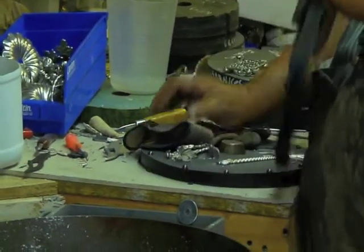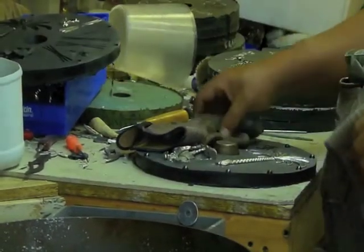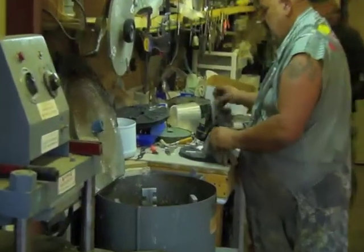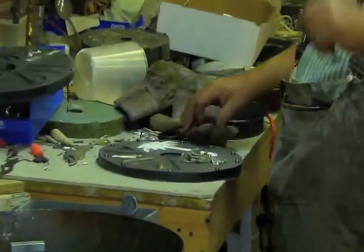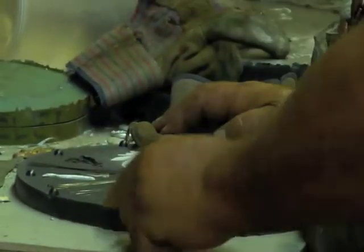So, there we go. Beauty. It's very, very warm, and it'll hurt you. And here's the plaster. This was my original right here, carved in plaster, and now I have to remove the plaster from it.